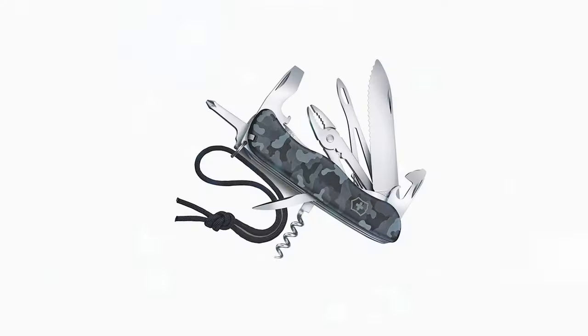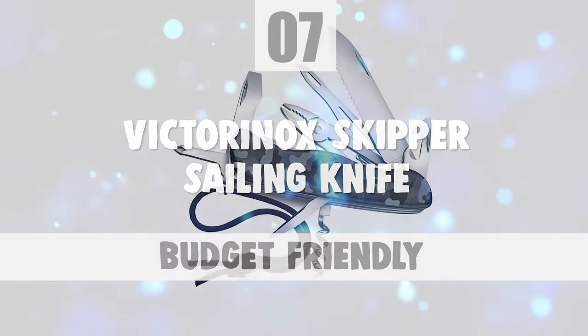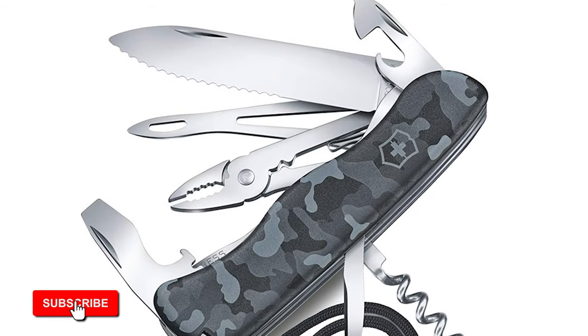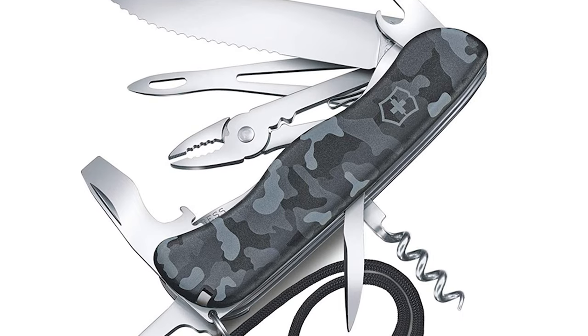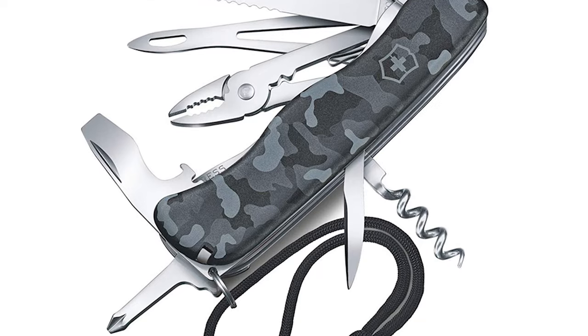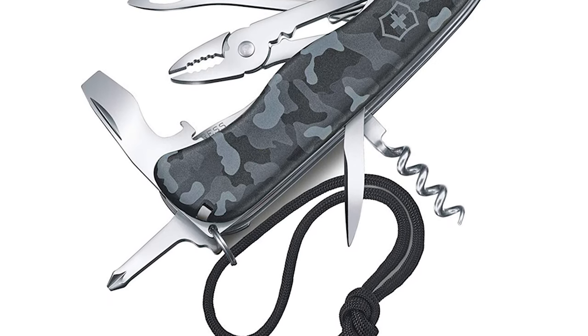To start off, let's look at the most budget-friendly knife in today's list. Number 7: the Victorinox Skipper Sailing Knife. The only thing more beautiful than a perfect day on the water is knowing you're ready for any imperfections. The skipper pocket knife is like a crew in your hand, combining typical Victorinox functionality with sailing-specific tools like a shackle opener and a marlin spike.